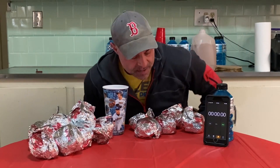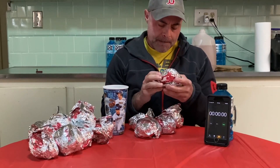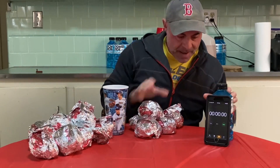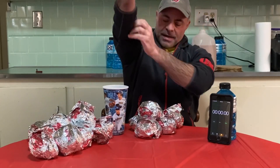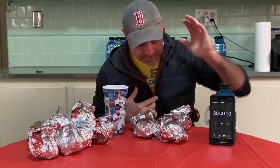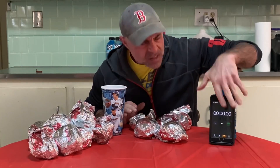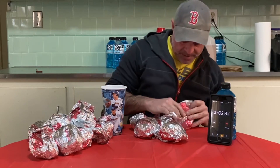So yeah, 30-and-30 with these classic sausage egg and cheese sandwiches. They don't look that big so I don't think this is going to be too rough, but I've said that before. It's a little early too — we're having a snowstorm and I wanted to get this in. Enough talking, let's get started.